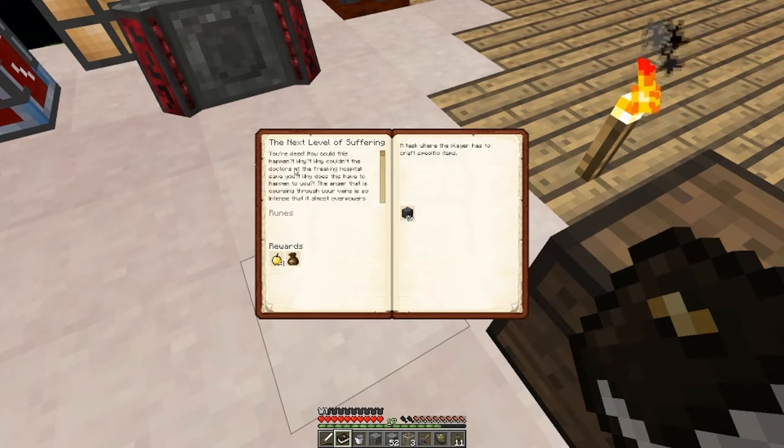You're dead. How could this happen? Why? Why can't the doctors of the freaking hospital save you? Why does this have to happen to you? The anger that is coursing through your veins is so intense that it almost overpowers the pain. Maybe we can upgrade our altar and bring out some items to inflict pain on these other inhabitants, so you won't be alone.